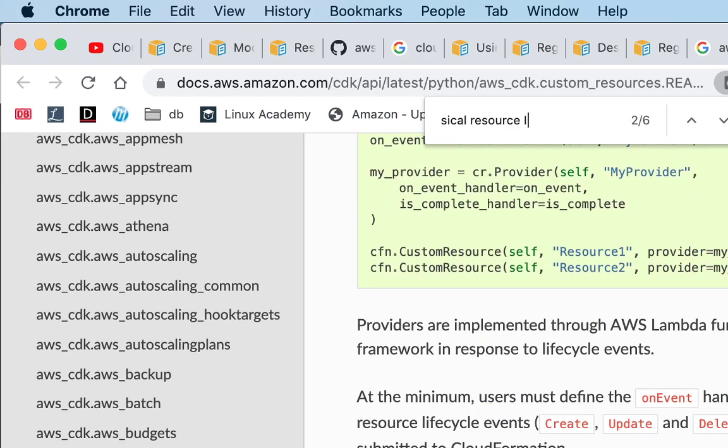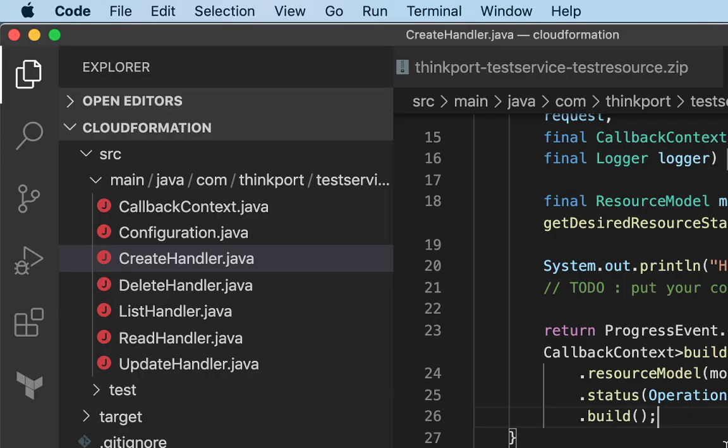Okay. I guess something is wrong here. The question is why it's wrong from the default example. List handler, read handler, update handler, configuration, behavior. So I guess we got this success, and then we got stuck on the build step somehow.